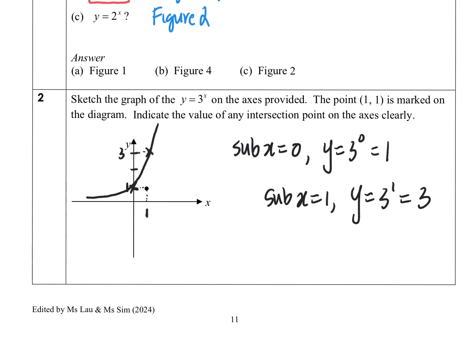Because I want to know if I sub x as 1, will I get 1 or not? Will my curve pass through this point? So when I sub in x as 1, I realize it's 3. It is right above it. So my graph must miss this point. Okay, some graphs will pass through the point they give. So they are using this to check your understanding. Okay, make sure you know. This one is an O-level question.